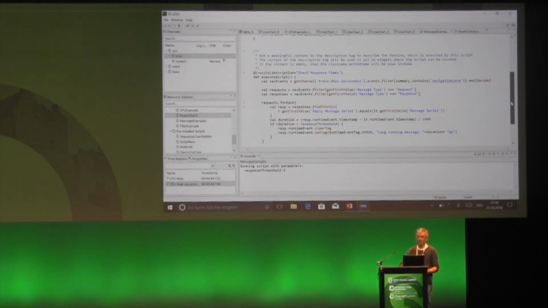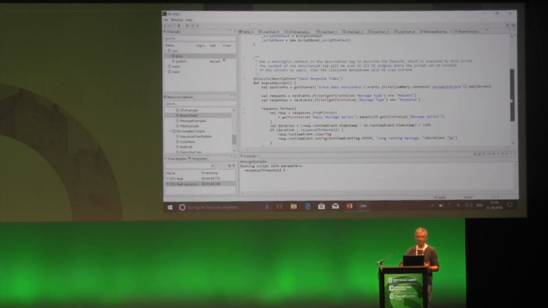Since everything is Java, you can access all kinds of runtime data you have collected. This highly depends on what kind of feature you want to collect. You can collect only traces, only resource information, only IPC, or maybe all together. Then you can access all those data by channels and those events. You can also have access to most of the GUI functionalities, like creating charts, tables, time markers, and so on.